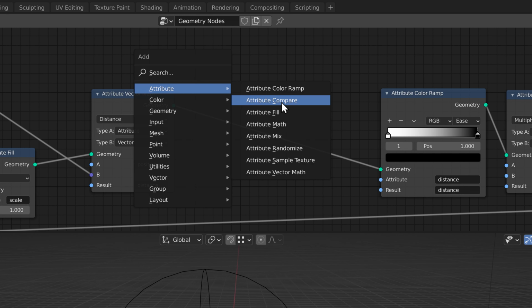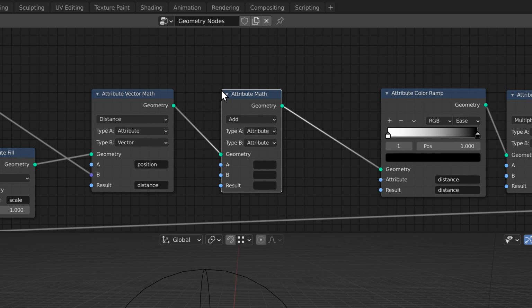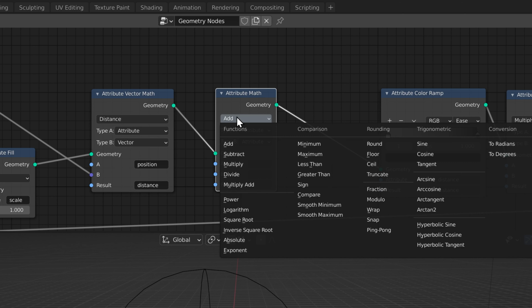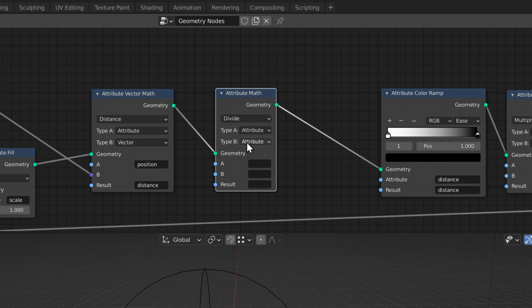So if we add another attribute math node here, after we have calculated the distance, but before we feed it to the color ramp. So we have a math node here, and it'll be a divide operation. We are dividing the distance attribute with a float, which will be 2, and we map the result back to the distance attribute.